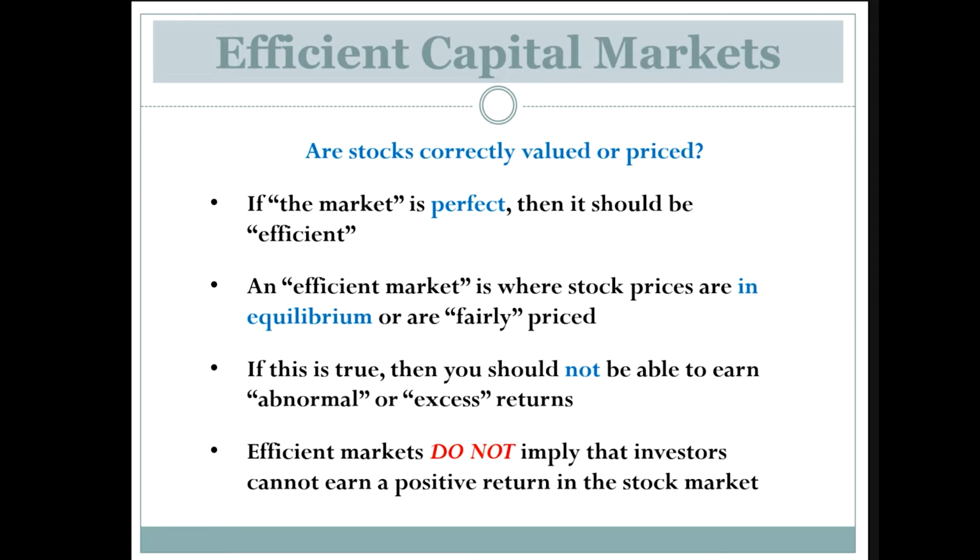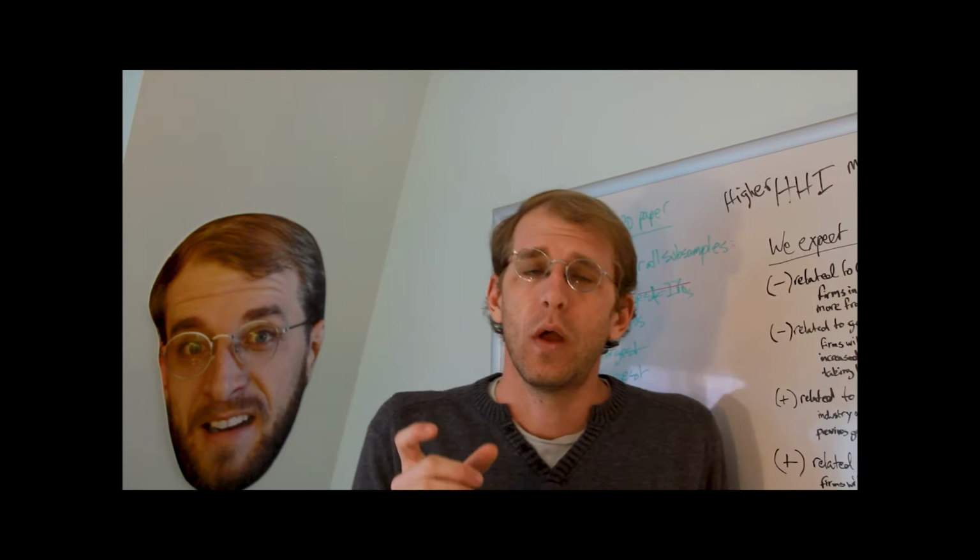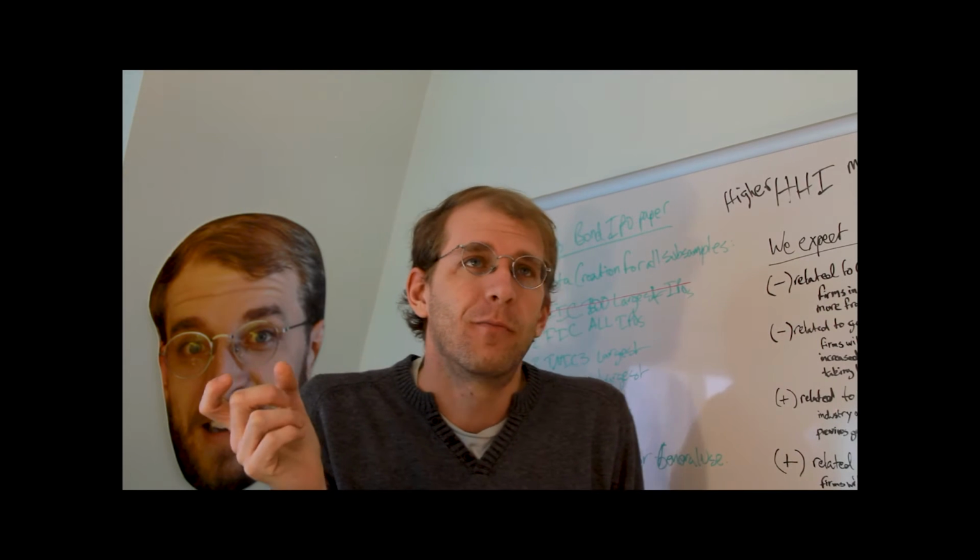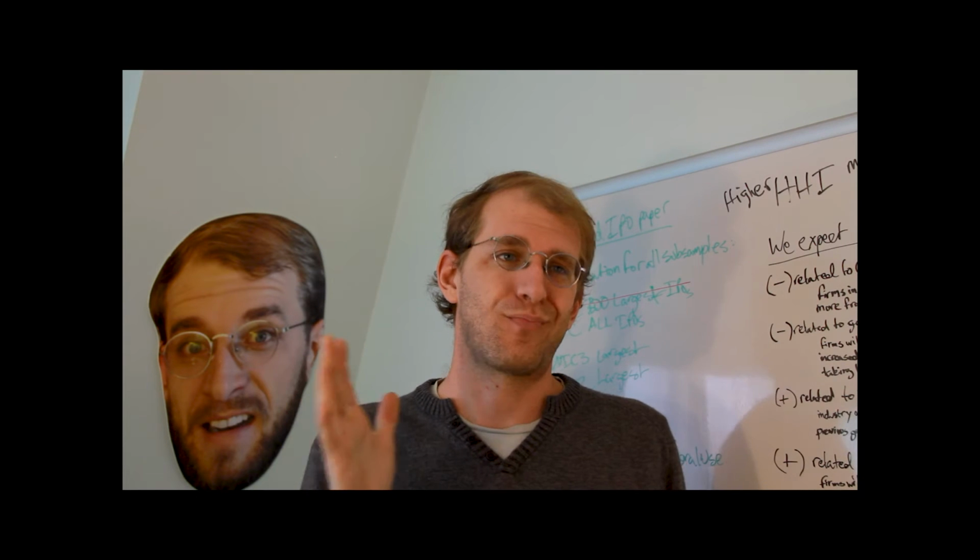On the other hand, if stocks were incorrectly priced, we would occasionally be able to observe that incorrect pricing and jump on that stock. Whether it was incorrectly priced in one direction or another, we could short it if it was priced too high, or we could buy it if it was priced too low. And then when markets realized that incorrect price was there and corrected it, we could capture that excess, that abnormal return.